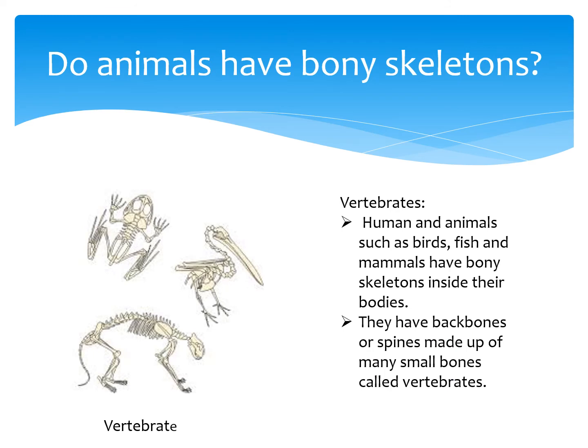Coming to the next slide, do animals have bony skeletons? Yes, animals do have bony skeletons. There are different animals. Look at these pictures. Humans and animals such as birds, fish and other mammals have bony skeletons inside their bodies. They have backbones or spines made up of many small bones called vertebrae. Therefore, they are known as vertebrates.